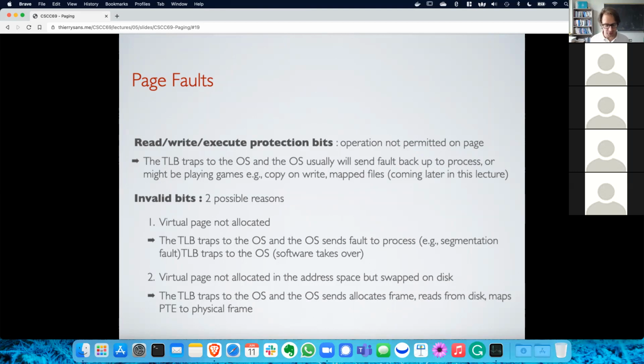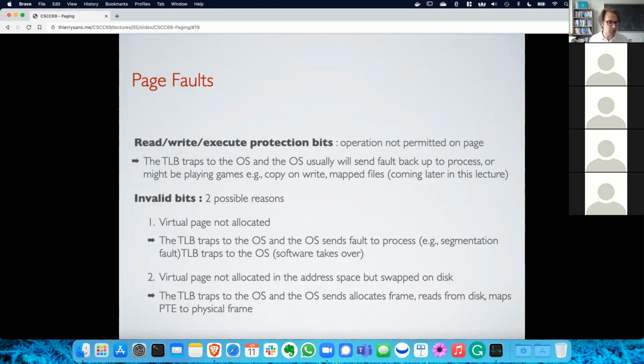But when you evict a frame, it's also going to be written invalid. So the question here is, how do you make a distinction between an address that is invalid because it's not allocated, as opposed to an address that is invalid because it has been swapped? Well, this is why we need some extra data structures, and spoiler alert, this is actually the supplemental page table.